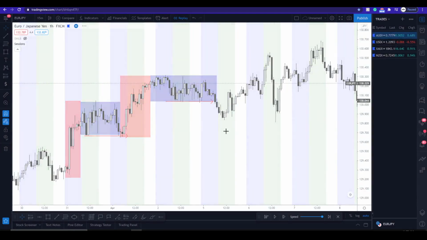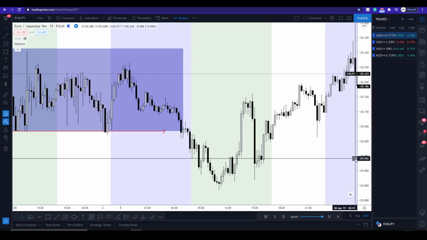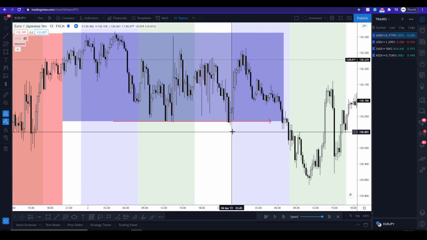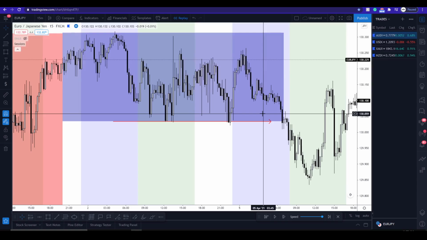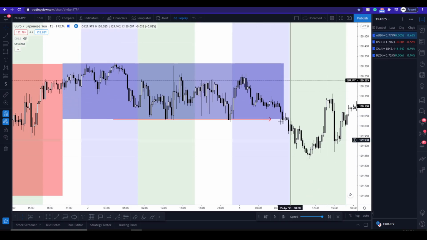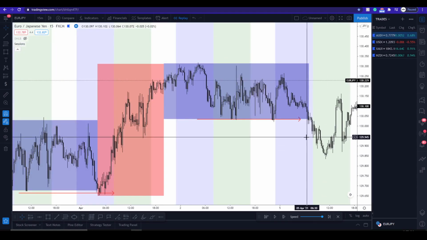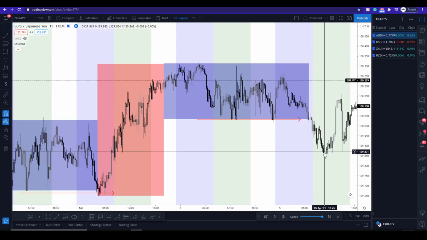So let's go down to the 15-minute. Asia knew that there's liquidity over here it has to take out, right? Because London session, Asia session, New York session, and Asia session, once again, it generated so much liquidity. So as soon as London opened, it pushed down to grab that liquidity.